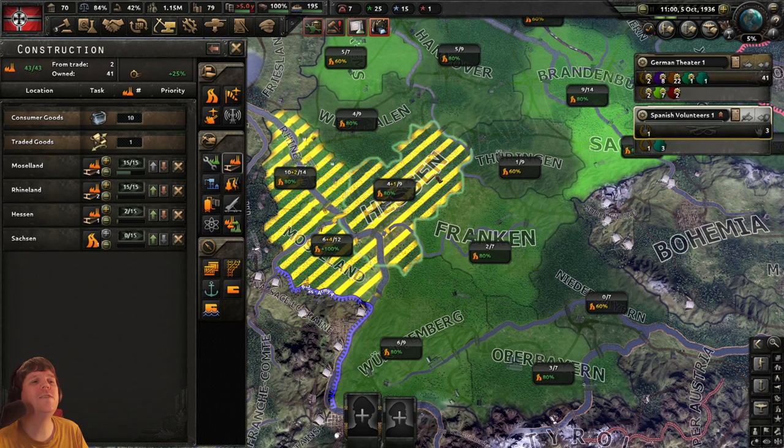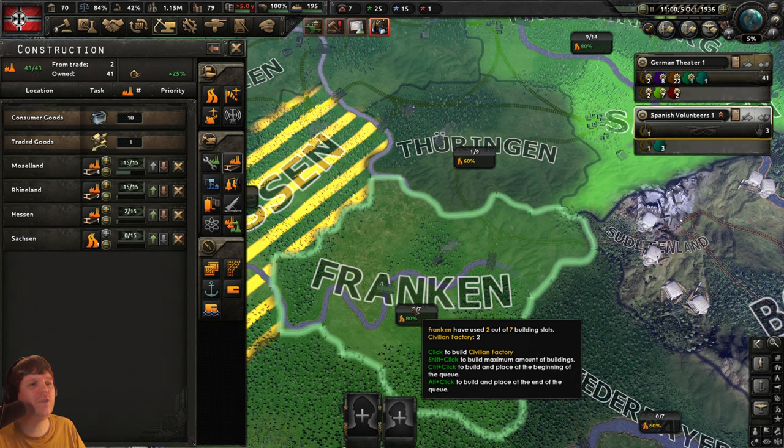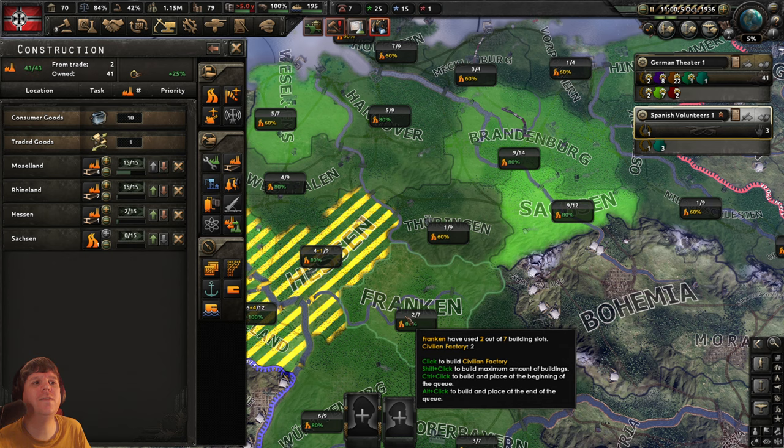So in other words, let's take Franken here. We can only put 7 factories in Franken. There are 2 currently and there are 7. Now you may say, well, what limits how many factories you can have in a state? And the answer is it generally depends how many people live in a certain area, how big the cities are. That's sort of the rule.